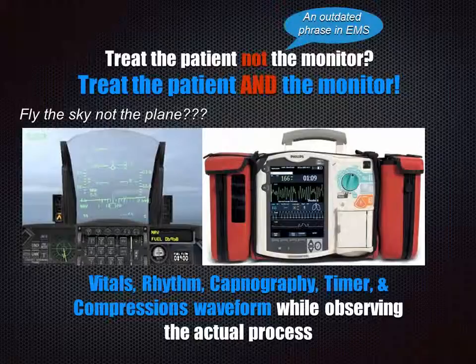Common sense will tell us not to treat the numbers on the monitor, but to treat the patient. This needs to be updated to treat the patient and the monitor. With tools like pulse oximetry and end-tidal CO2 readings, we can get a pretty good idea of how the body is functioning. Keeping an eye on these readings while observing the actual process can improve overall patient care and outcomes.